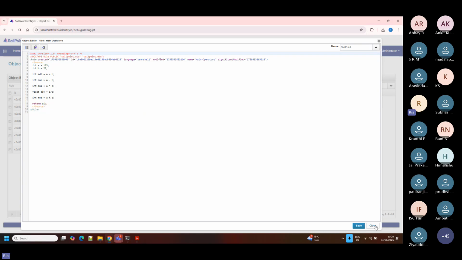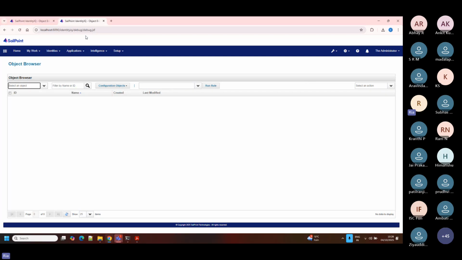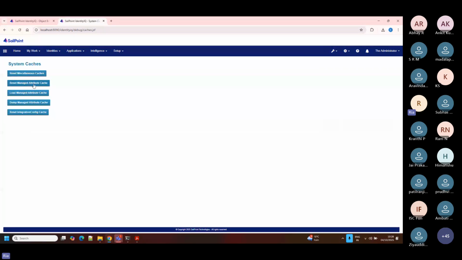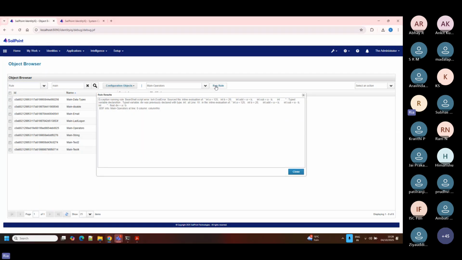Okay. So what I do when I'm in this situation, I open one more debug page, and then I go to, if you see here, this icon, the sonar icon, cache, I'll just click on all of these things. Now if I run again, still nothing.